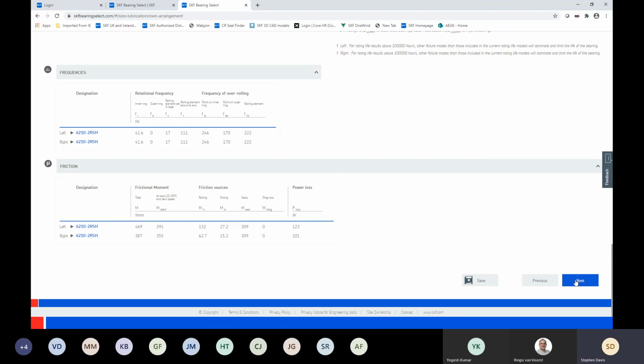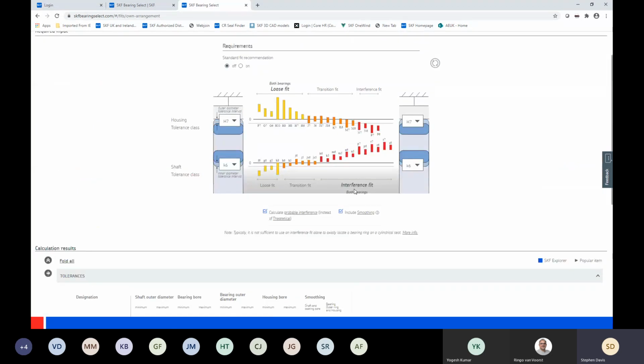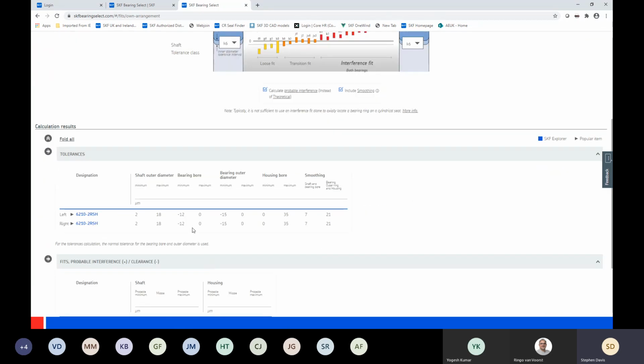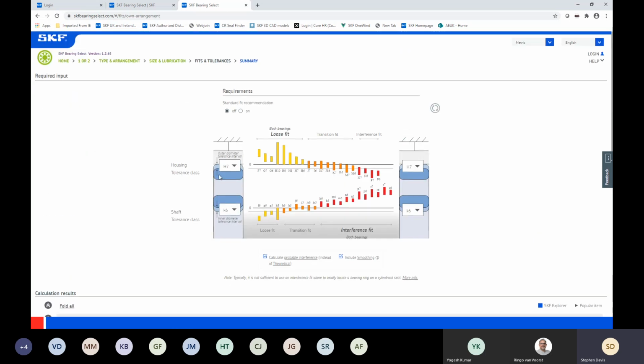So once you've calculated that, you can move across and you can now start to look at the effect of what fits you want to use on the shaft or in the housing. You've got two options. You can either have the fit recommendation turned off and you choose the housing fit and the shaft fit, and then it will tell you the tolerance and what the probable interference and clearance fits are for those chosen tolerances.